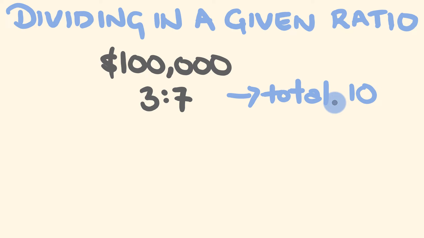All we're going to do is we're going to now get our $100,000, and we are going to divide it by 10 and see what each part is worth. So $100,000 divided by 10. The answer to that is $10,000, but our answer isn't done yet.